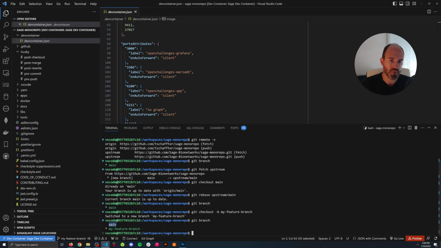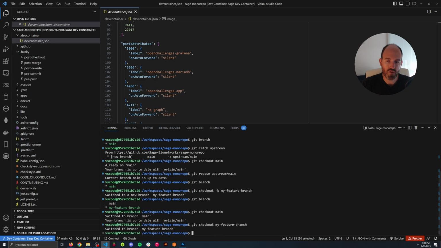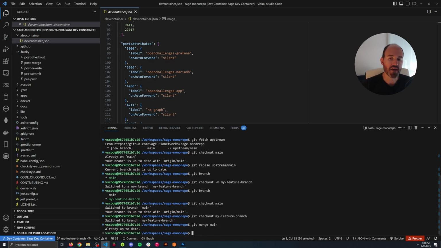Also, if you want to update a feature branch, you would go to the main branch, update it, and then go back to your feature branch, and then you can simply do git merge main, and that will update your feature branch, and then you can push the changes. That's also something recommended, so that your feature branch is as close to the official main branch as possible.